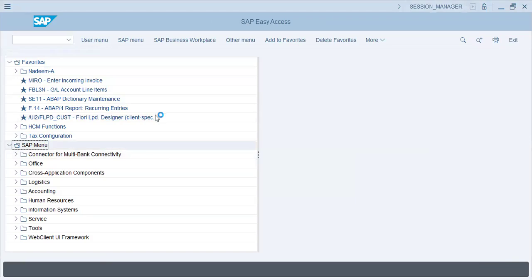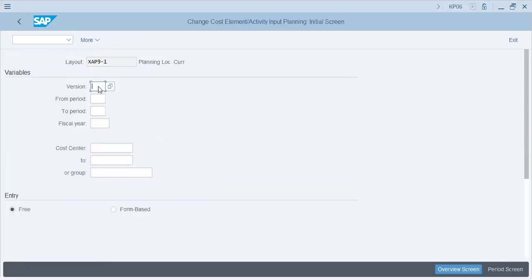KP06. Version 0. 1-to-1 fiscal year 2024. Enter value cost center or group prod. Enter value cost element.